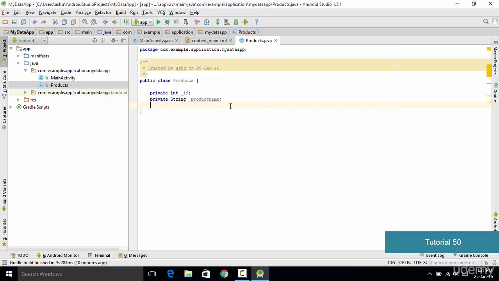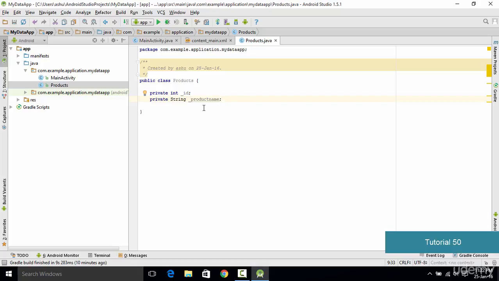Actually you could go on and add as many properties as you want to a product, but for the sake of simplicity we are going to go with only two things, which are the minimum required. Whenever you create a table, you are always going to need an ID so as to identify each and every entry uniquely. The next thing we are passing along is the product name, so that we could identify the product or save some data at that particular location.